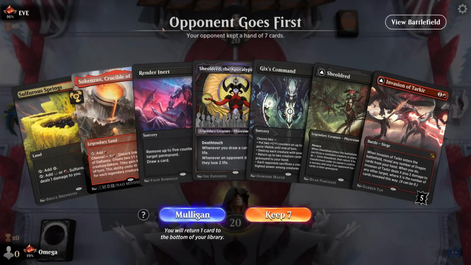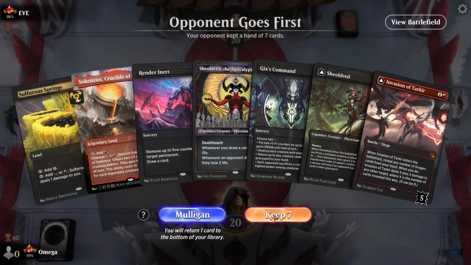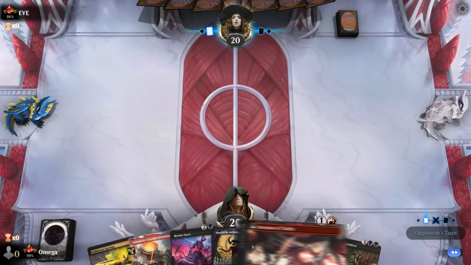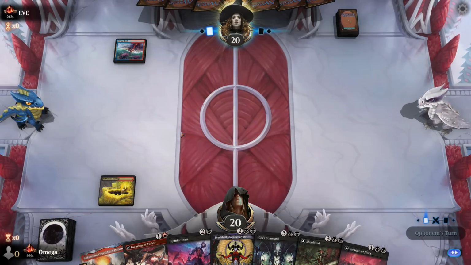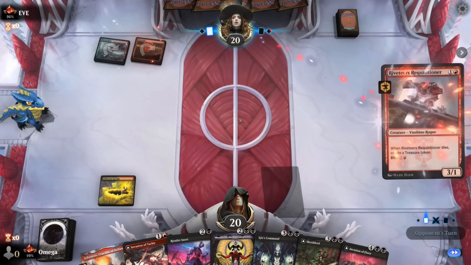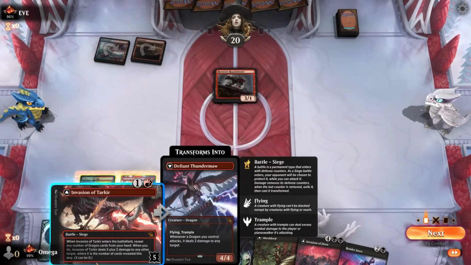Alright, so definitely not a good draw right now. Very expensive, we're on the draw as well. I don't really like it, but we should draw some lands, right? Right? And if we draw some lands, maybe we can survive until we unleash 4 and 5 drops, you know? At least that's what I hope for.